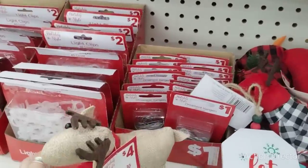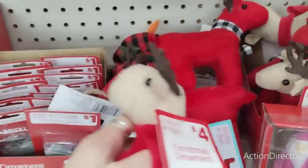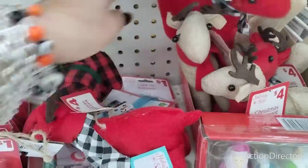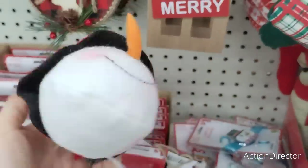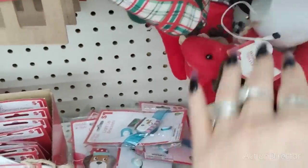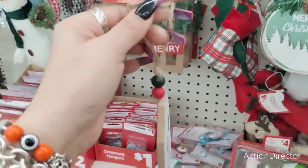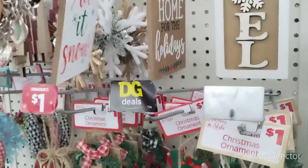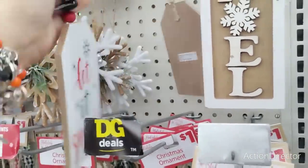I wanted to show you these — they're $4 and you have it in the neutral burlap Christmas ornament and also in the red. These are cute gift tags — 'Let it Snow,' adorable. 'Home for the Holidays,' 'Let it Snow.' And then I wanted to show you these dollar light-up bracelets — they have a snowman, and I would still wear these. We have the snowman, the gnome, the doggy, and again the gnome. They also have the dollar ornament hooks.